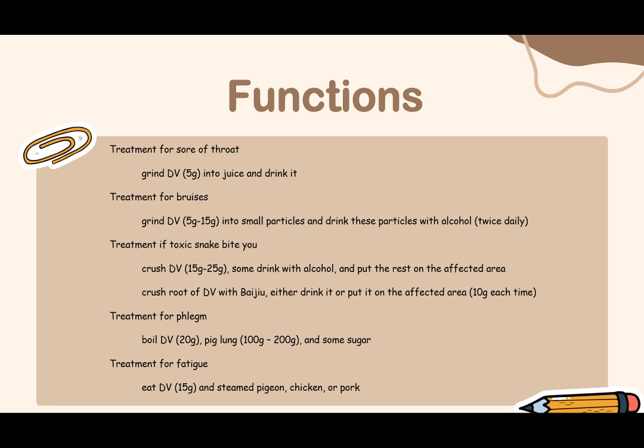Okay, and the last disease that can be treated by DV is fatigue. If you feel really fatigued, if you feel you have no power, why don't you try to eat DV, weighing 15 grams, with steamed pigeon, chicken, or pork. Just choose one from these three foods, pigeon, chicken, or pork, and eat it with DV.